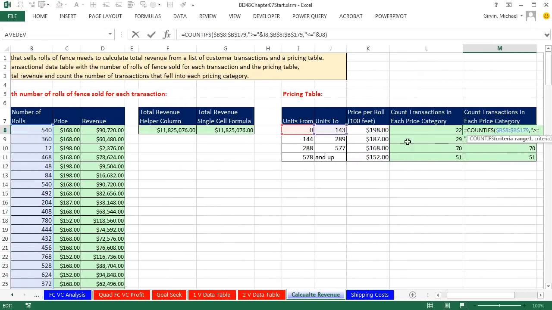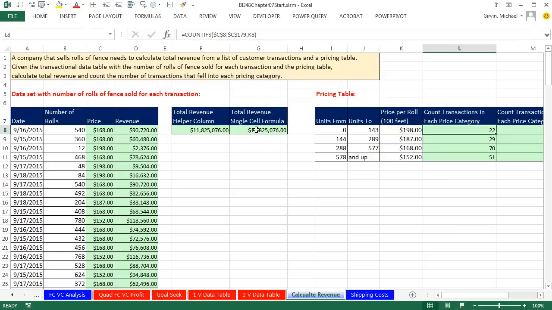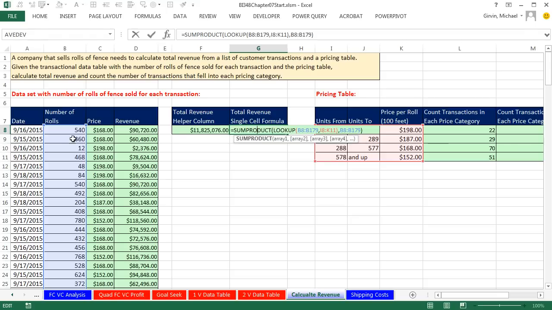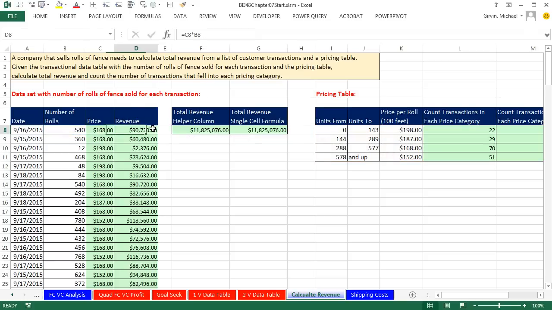Wow, so in this video we saw two different COUNTIFS, one not based on the helper column, just the number of rows, one based on the helper column. And then we saw over here an amazing array formula with SUMPRODUCT and LOOKUP that calculated the total revenue just with quantity column and lookup table. And then, of course, in many situations, you just want to add some helper columns, VLOOKUP, calculate revenue, and sum. All right, so in this video, we saw some important functions, VLOOKUP, sum, lookup functions, SUMPRODUCT, and COUNTIFS.